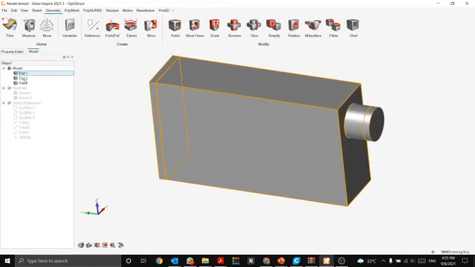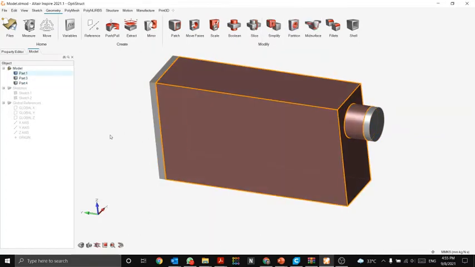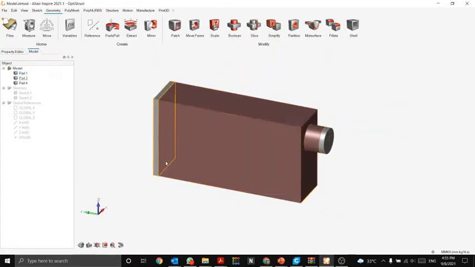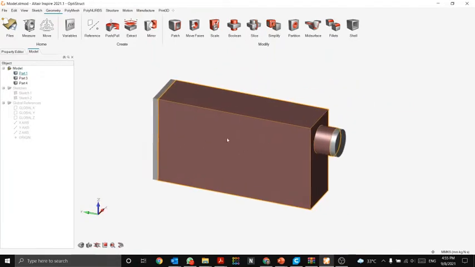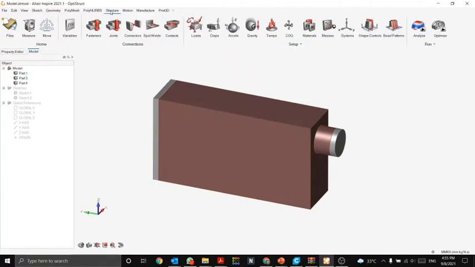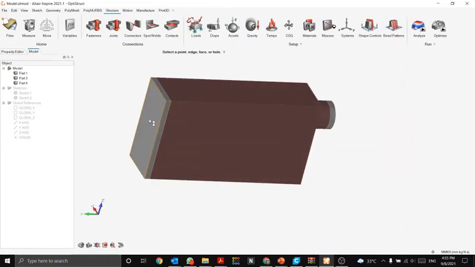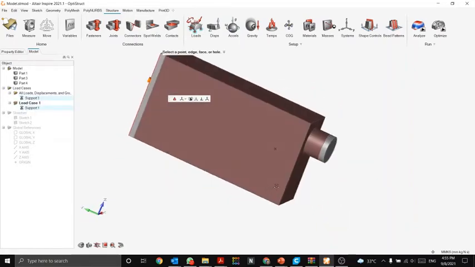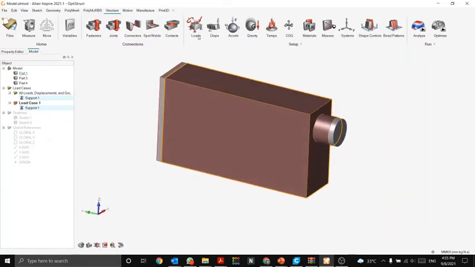We already have part 1, part 3 and part 4 there, so we have 3 parts. So I'm going to right click here and make a design space there. When we do a design space, it's going to be colored in brown. Now I go into structure and put in the constraint. So I put the constraint here, done. Then I put the loading here, in the minus y direction, put a 100 Newton load, and from there we go into optimization.